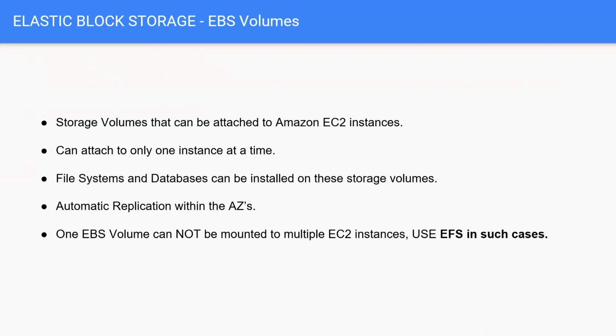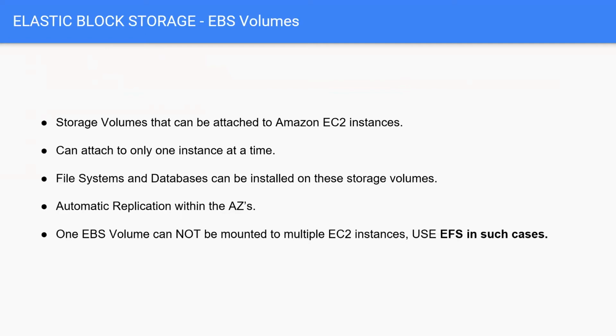So this is equivalent to how you have an external hard disk, you attach it to your laptop, copy the data, detach it and attach it to another laptop, and you use that data on that other laptop. So these extra EBS volumes work as an external hard disk. So basically an EBS volume you can use as a root volume as well as an external volume, which is detachable from one EC2 instance and can be attached to another EC2 instance.